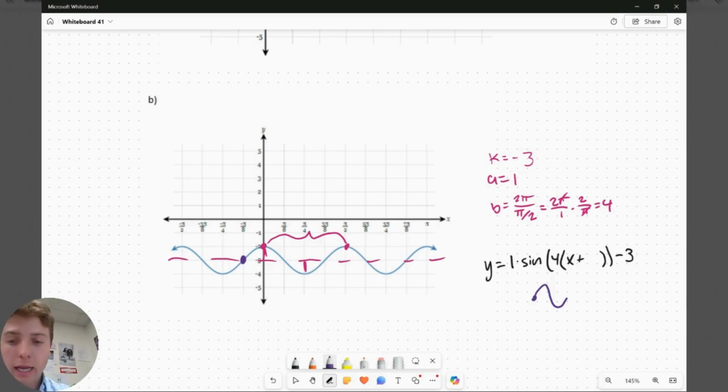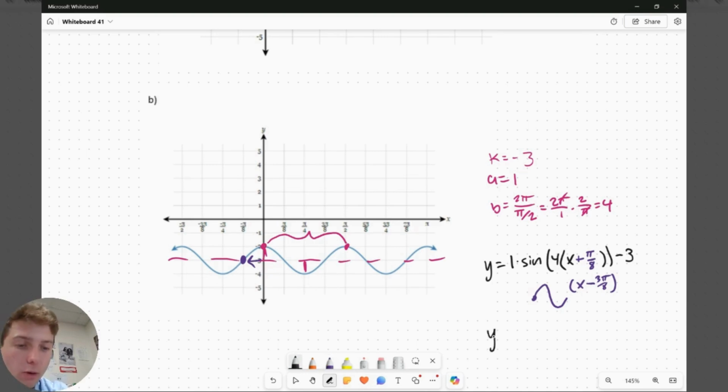So I could start it at -pi/8, or I could start it at 3pi/8. Either one would work. You could create both of those. They would give you the same graph. In this case, I'm going to go ahead and use the one that got shifted left, pi/8. So that would mean I'd add pi/8 to the inside. Again, if you wanted an equivalent form, you could have x minus 3pi/8 for another starting point.